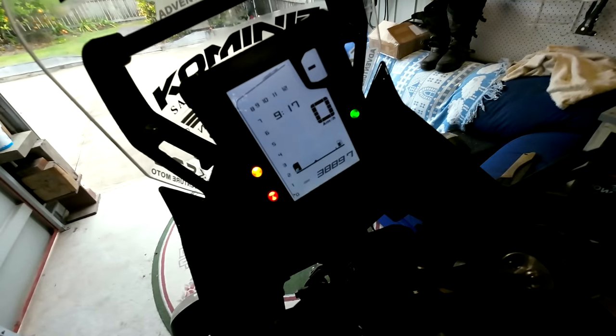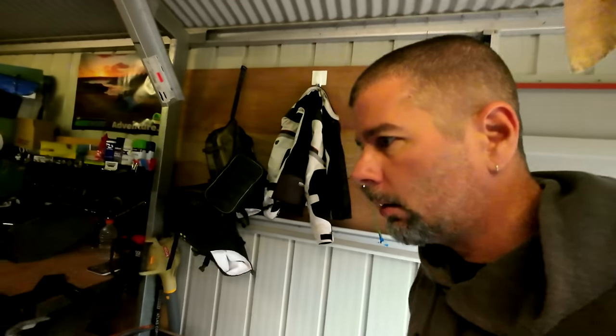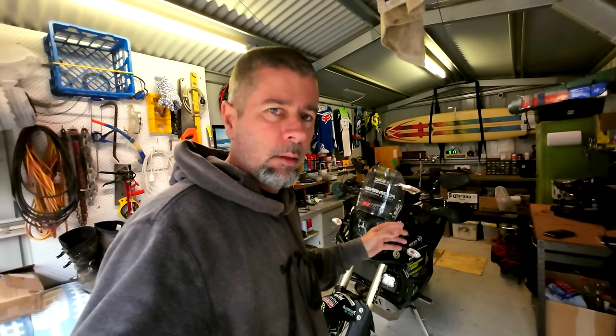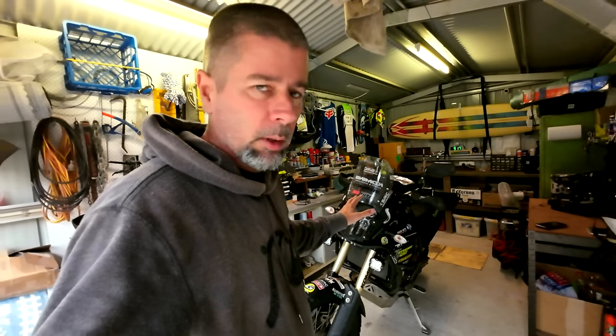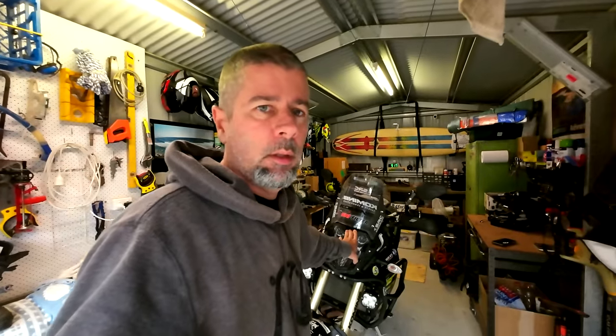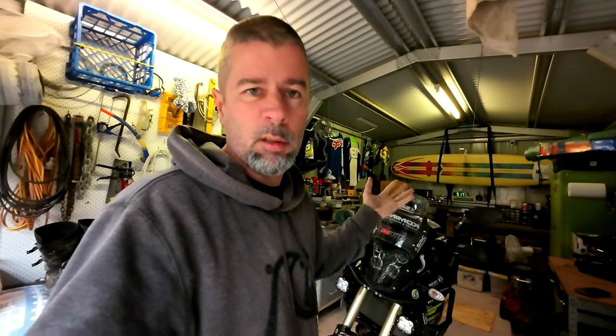I'm still just over a thousand Ks away from 40,000, but since we've got some shithouse weather here at the moment, I'm going to do my valve check early. Just going to take my time — there's no hurry. The first thing I want to do is get it really clean. The bike's had a wash already, but I need to clean underneath everything properly. So I'll get the seat, the fairings, and the fuel tank off and give it a good pressure wash all around underneath.